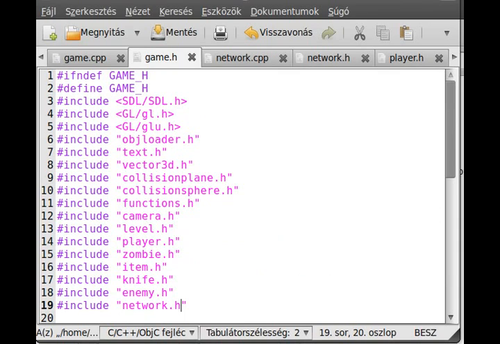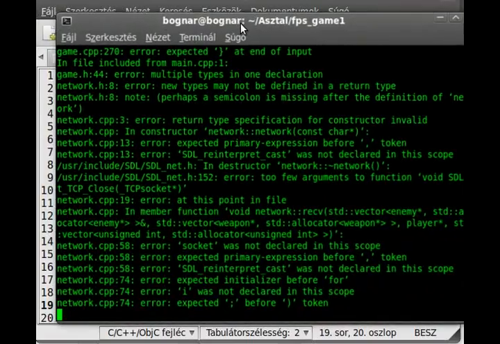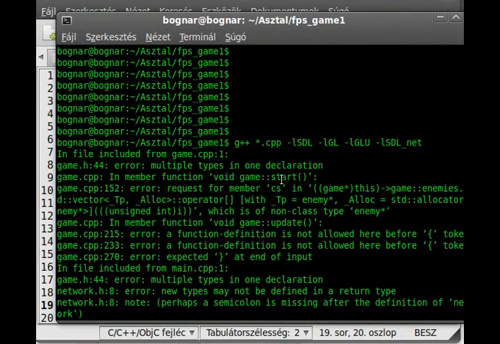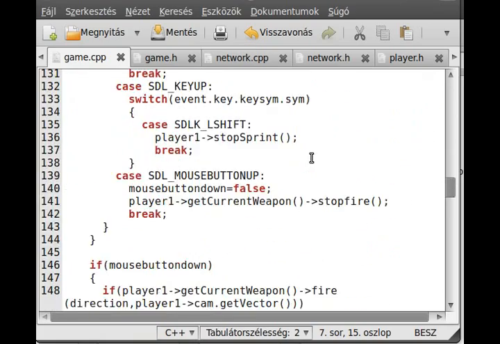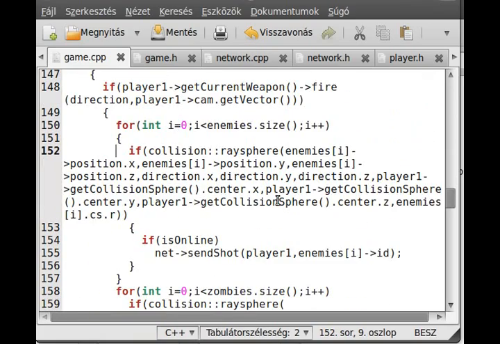network.h. Perfect. Next thing on the list is actually to recompile, because already we finished up with quite a few problems, and not too much shorter actually. I hope that we reduce the errors by much. Requester cs game.cpp 152 right here, and the problem is that the collision sphere, what is the problem? The CS, something with the CS. Enemies I, of course we have to use the arrow instead of the point because that's a pointer.